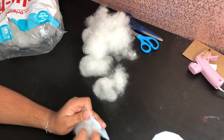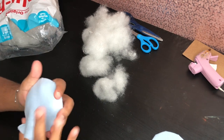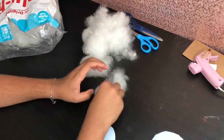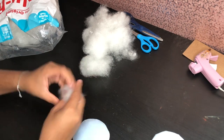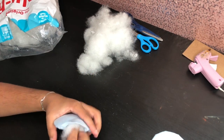You want to make sure that you're pushing it all the way up against each of the corners, so that way it creates a nice rounded effect. You don't want to overfill this as well, because if you overfill it, you might bend your cardboard backing. So just take your time with this, be gentle, and make sure you get it filled to your desired effect.